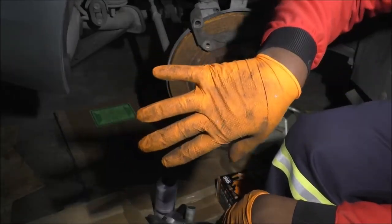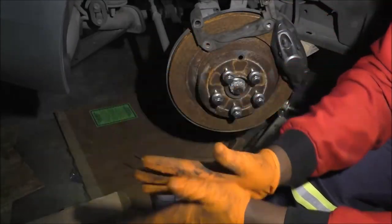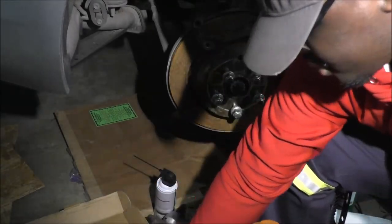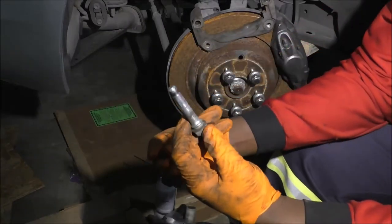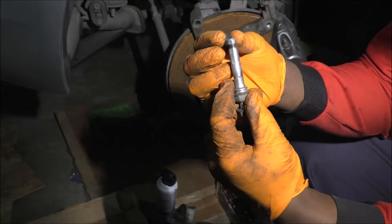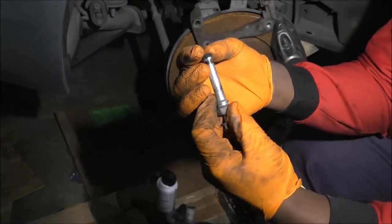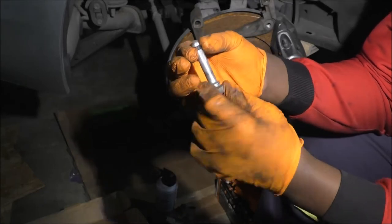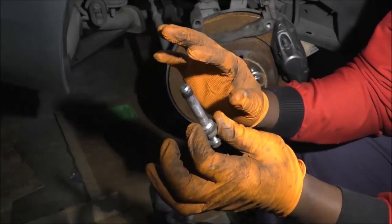Clean, dirty-ish. All right, so now we're going to talk about lube. But before that, let's work on this pin here. Get the little grommet, little rubber thing, and just push. It doesn't give you too much of a fight. I think the rear one was much tighter, but that's it. All right, we're good here.